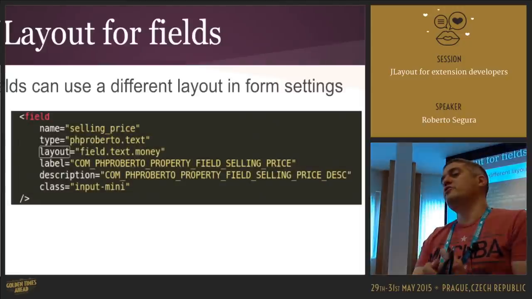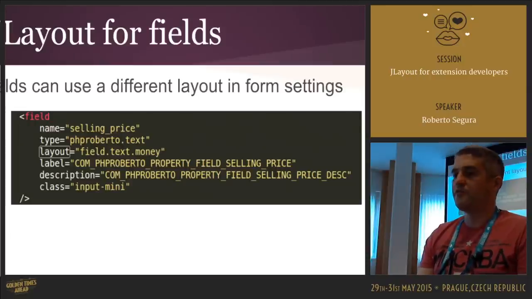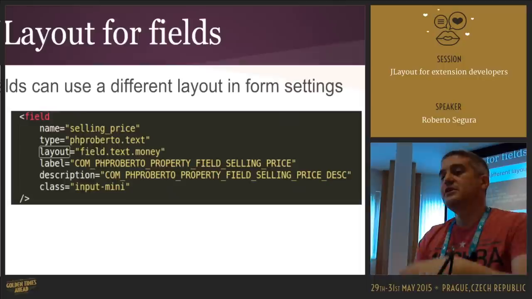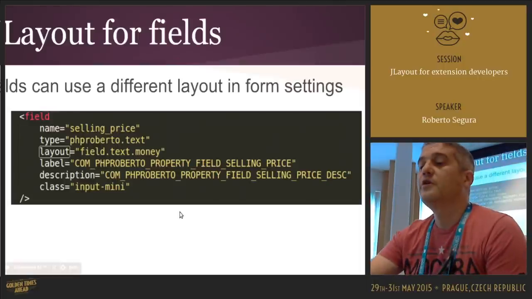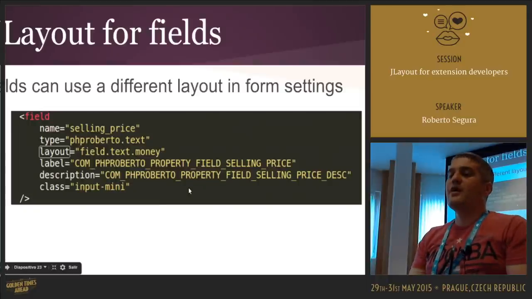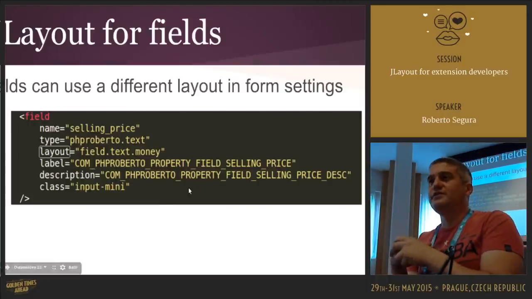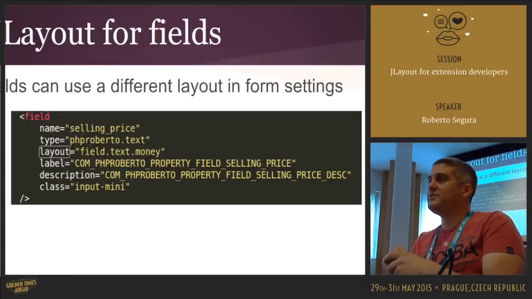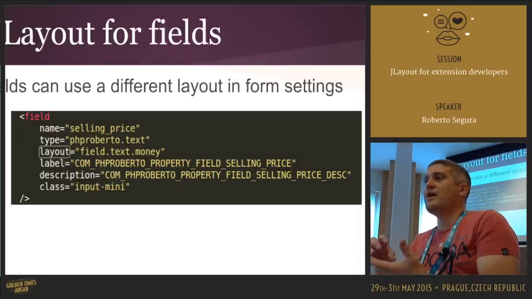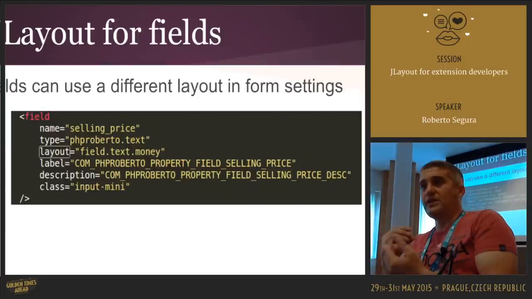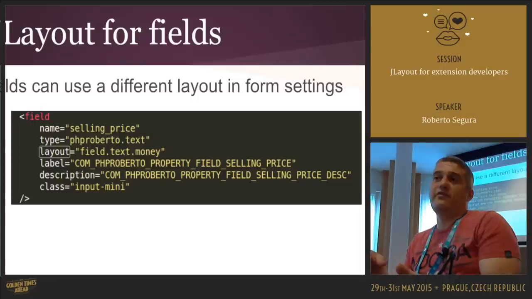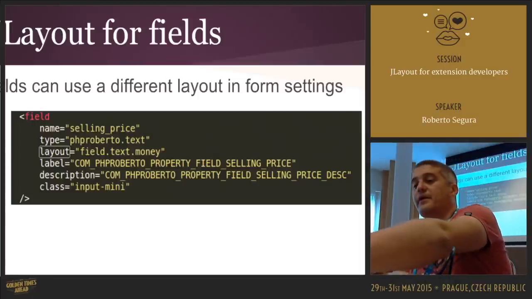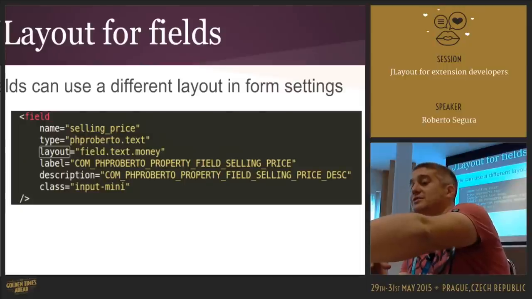If you use layouts for fields, another cool thing that I have found is this. Let's say we have a common problem: we need more fields. For example, I want to use type ahead, or I want to inject some kind of JavaScript, but what I want to render is a standard text field. Why do I have to create another field if all I want to do is inject another JavaScript file? So doing this will allow me to use a standard text field.